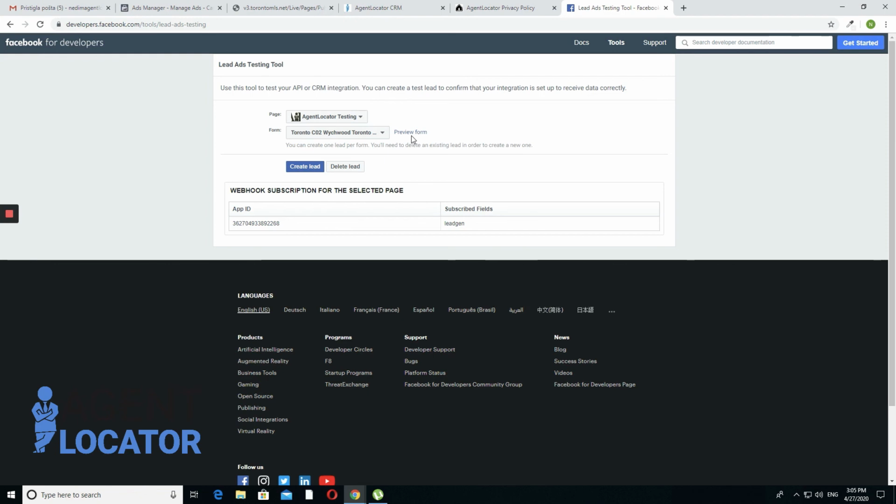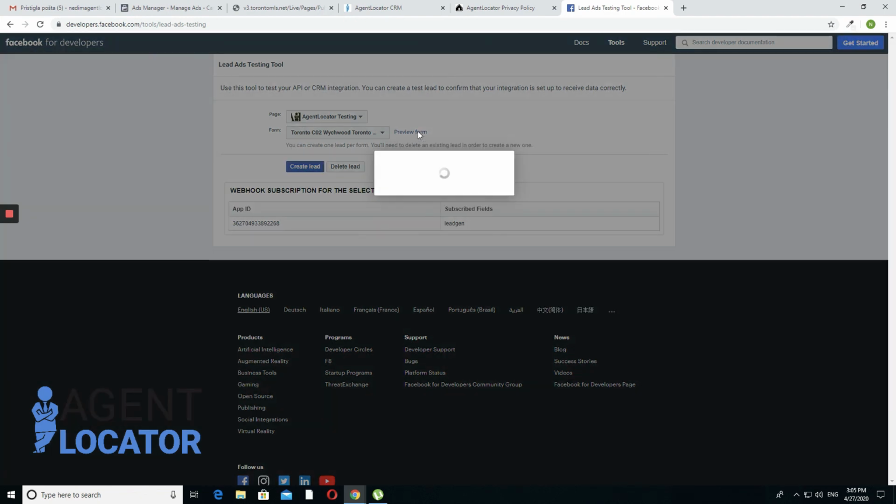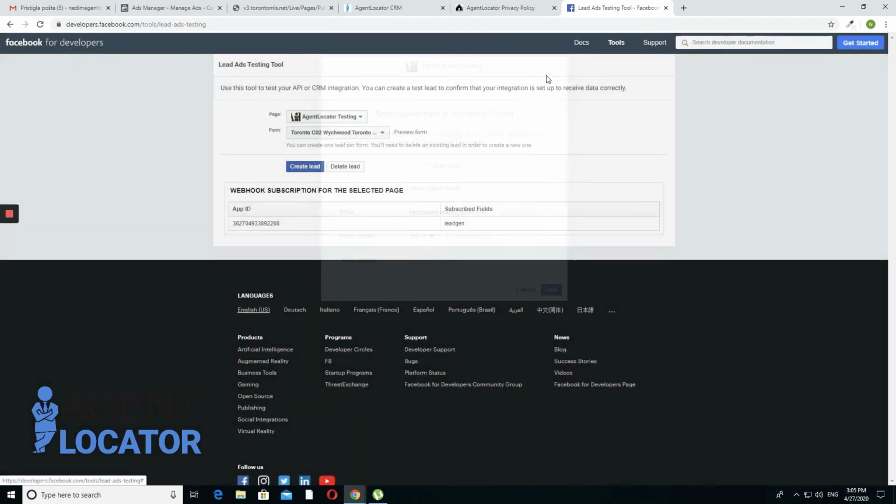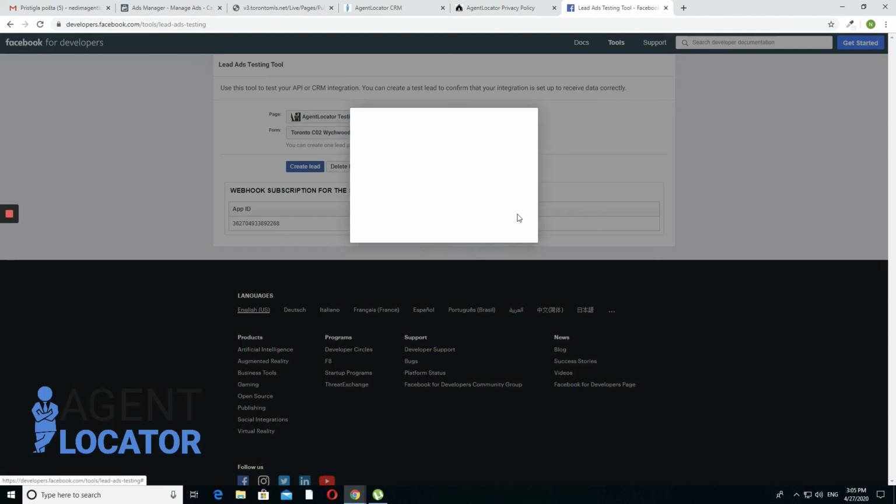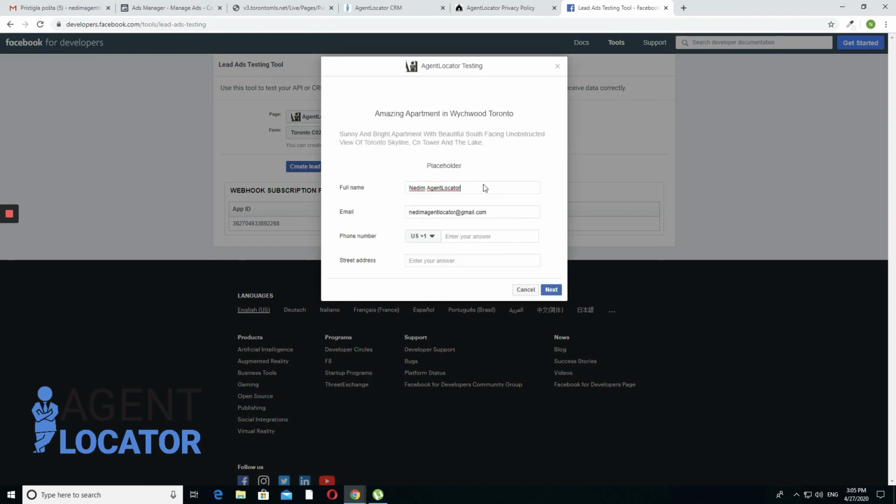This is what we created just now and integrated. Let's test it. You can click create lead, which will automatically create a lead, like Facebook test dummy, or my personal favorite, preview form, which gives you the option to see what the user sees. Full name, email. Always use a dummy email, because if your email is already in the system, the CRM will not recognize it as a new lead.